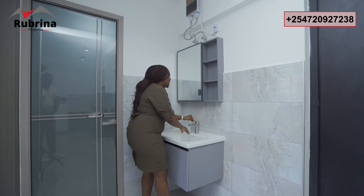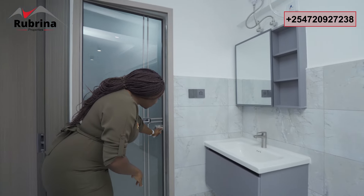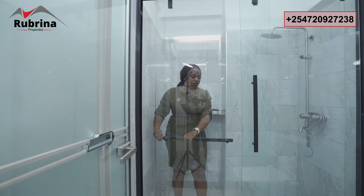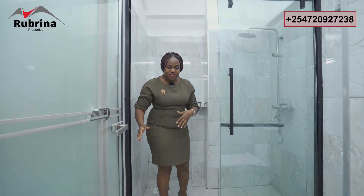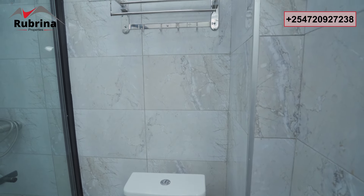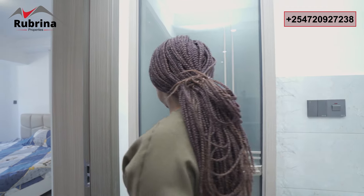Just above the sink is a smart mirror, and you can have your vanities right there. The heater also comes with the house. This opens up to the bathroom — well done, with a shower cubicle at the end. Tiles are well done and easy to operate; you can control the shower from outside and inside with a smooth mechanism. There's a drainage, clean towel rail, toilet with perfect legroom, a tissue holder, and a towel holder. The bathroom window provides ventilation and natural light, with frosted glass that reflects completely from outside.